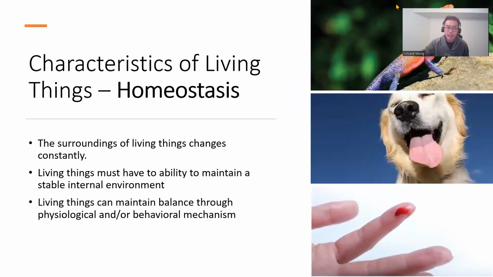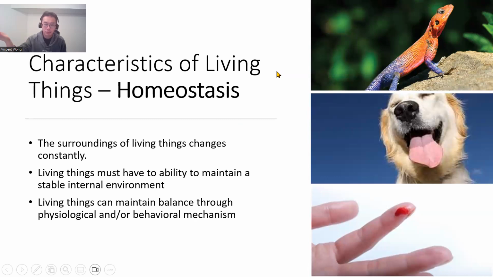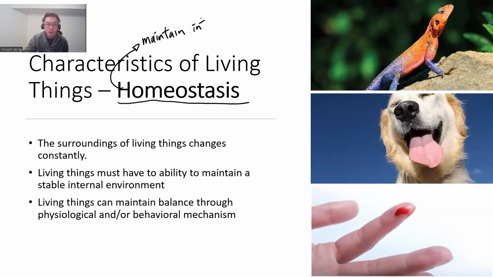All right. So first characteristic is organization, right? Okay. Second characteristic is homeostasis. Homeostasis is to maintain internal balance. Right? So despite changes in the environment, if it gets cold, if it gets hot, we are able to maintain an internal balance. Okay? The ability to do that is called homeostasis.